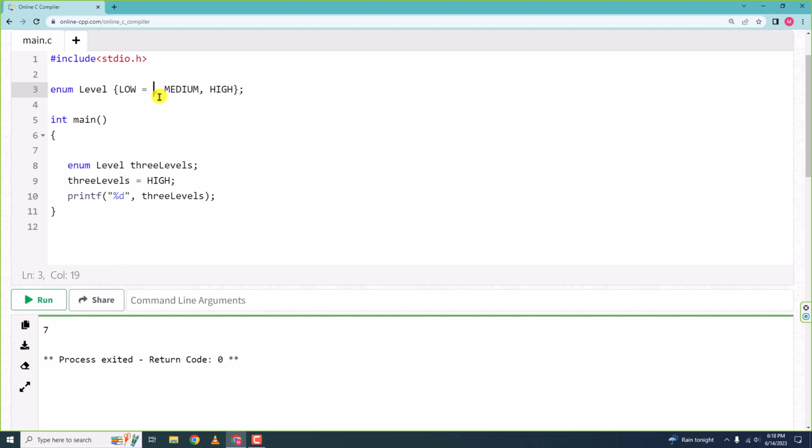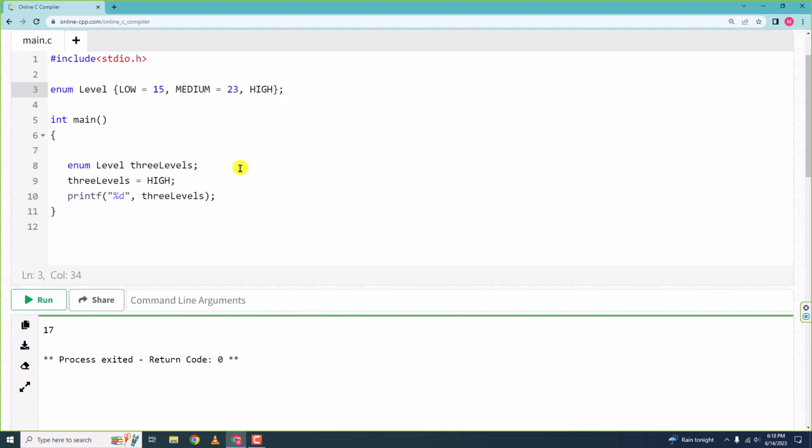If I have 15 here, this will be 1 increment of this, 16. This will be 2 increments of this, or 1 increment of this. If I run it, you can see I get 17. Next, you can assign values like this.